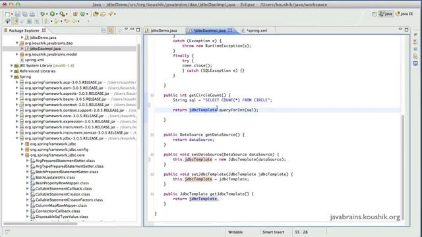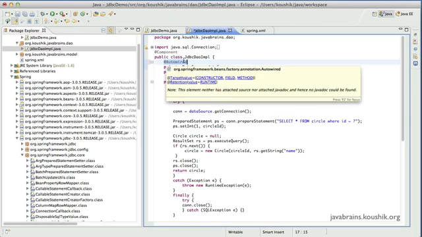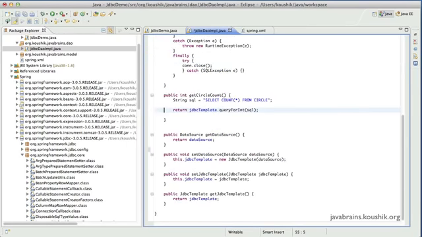We don't need that. So all I need to do is call the corresponding method in my DAO method, but during the initialization itself, the JDBC template is pointed to the right data source. It gets created with the right data source. So all I need to do is make sure that the setter is called when Spring initializes. So in order to do that, I will take this autowired and I will add it to the setter instead of annotating the field.